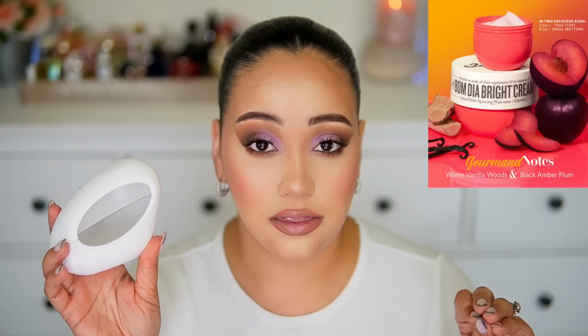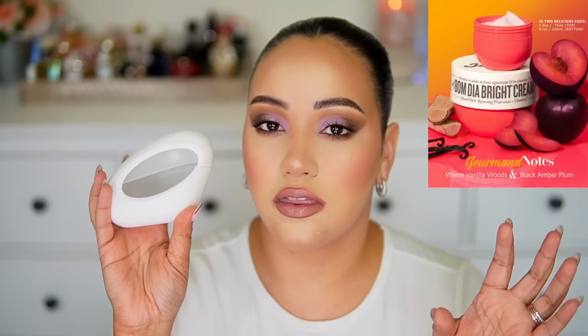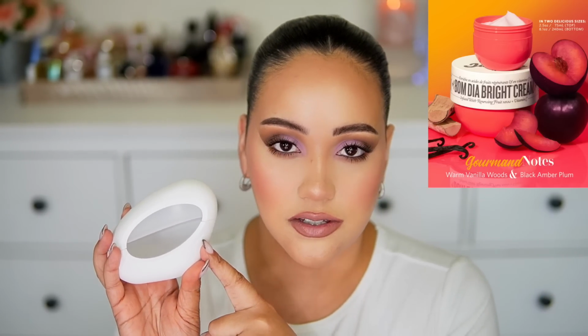Now, if you want to layer this with something, if you want to wear this fragrance, if you love it, if you have it, and you want to make it last a little bit longer, I would definitely recommend that you go and pick up the Sol de Janeiro. I think it's called Bom Dia, the cream and the spray. And you can pair those three products together. You will definitely make this scent perform better, last a little longer, smell a little bit stronger. So if you weren't aware, that scent from Sol de Janeiro is pretty much identical to this. They are pretty much dupes for each other. So they will pair beautifully together.